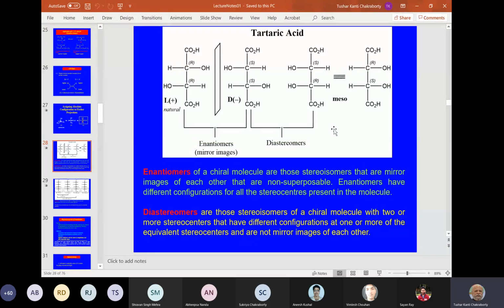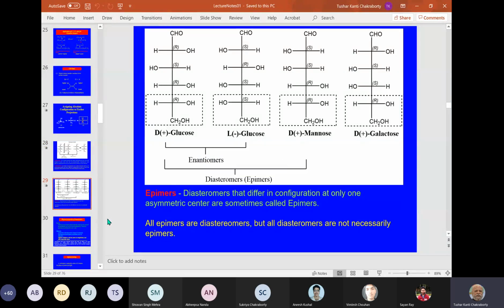Practice a little bit and take any molecule, draw the structure. You can take tartaric acid, which has 2 carbons. You can have 3 carbons or 4 carbons, different other sugars, and try to determine the stereochemistry. We'll also do a little bit more exercise. I think in the TA classes, they will show you how to determine R and S stereochemistry.